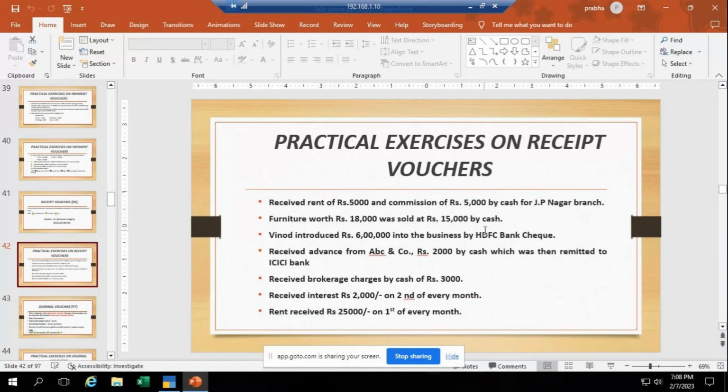It is very much similar to the payment voucher. That is why I have left it to you to do it all by yourself.